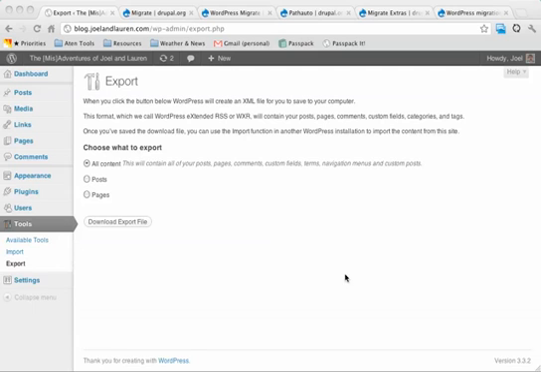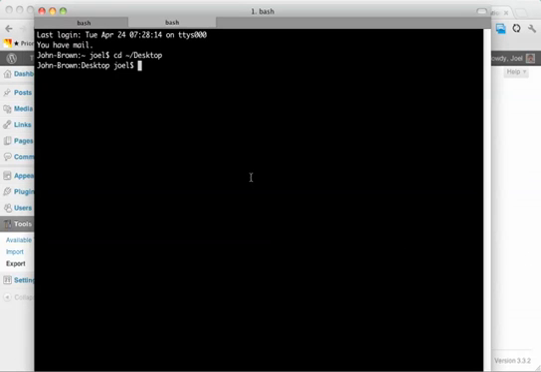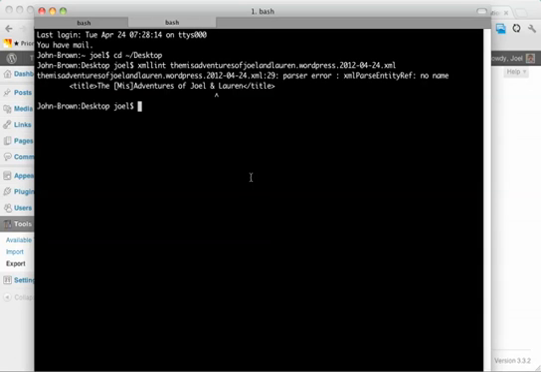Next, after your file has exported fully, the WordPress migrate module requires extremely valid RSS or XML, and the easiest way to get that is to run a command line utility called XML-lint. So I'm where my file has been exported, and I'll run this. Cool, and I see that there's an error immediately. So this ampersand has not been escaped, and it tells me exactly where to find that on line 29.